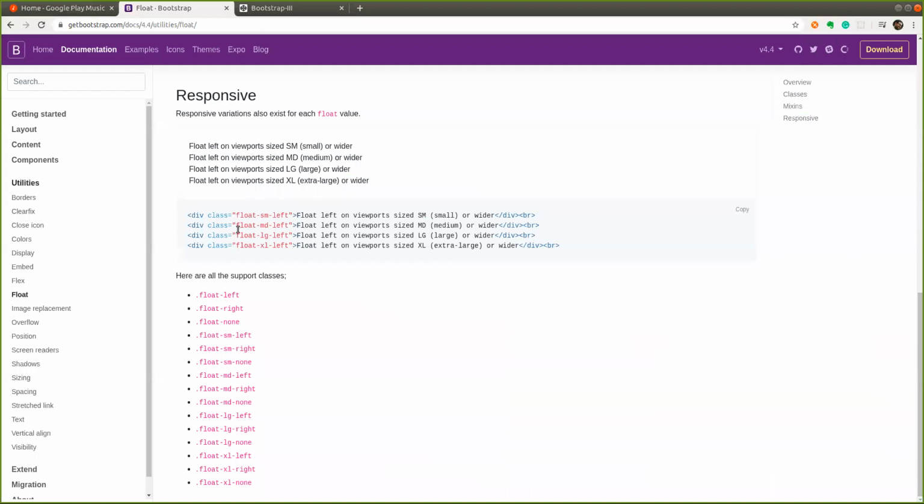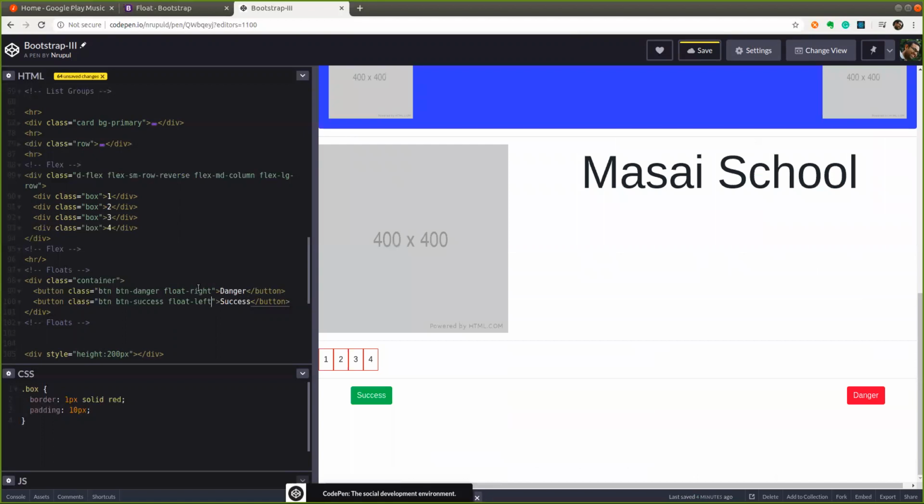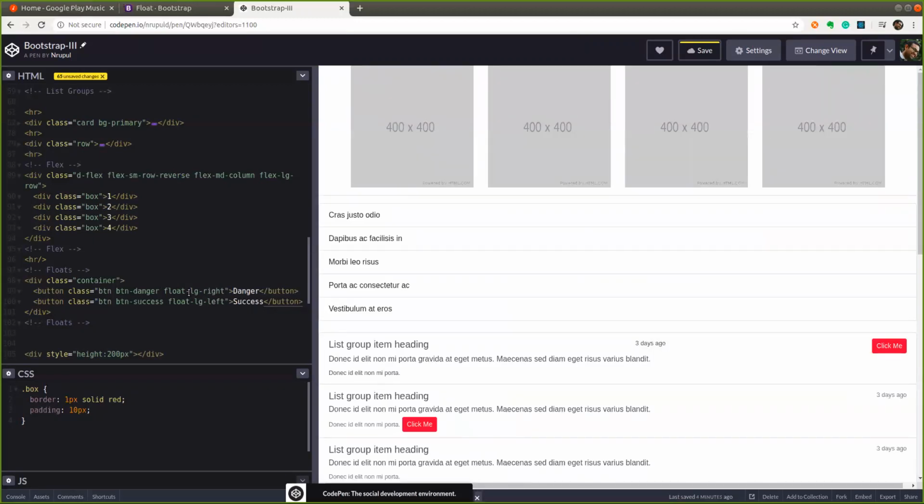If you want to use the responsive classes, you can use them. Now let's say on large screens and above you want it to be right, and on small screens left. What I'm going to do is make this float small left, and this float small right.